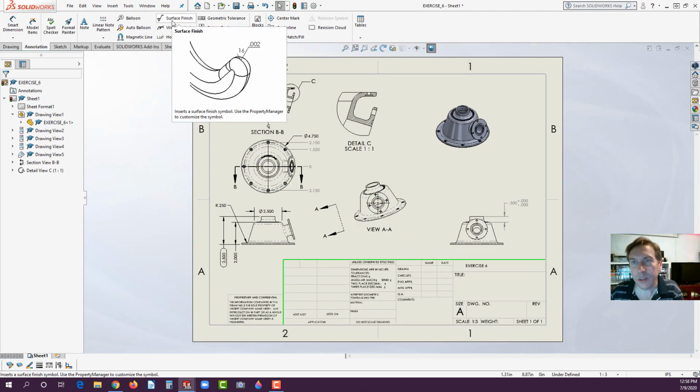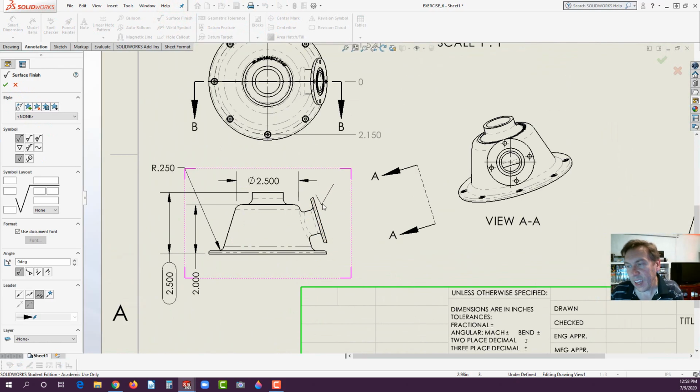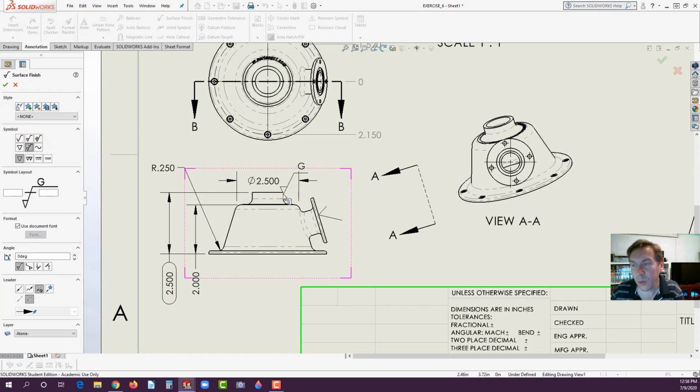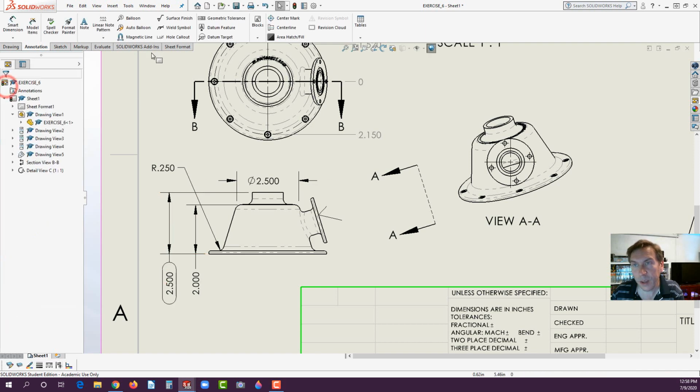Now, surface finish symbols. Go ahead and select that. And notice you could drop it on an edge, you could drop it on a surface. It does go normal to that edge, so if you wanted. And over on the left, you have the symbol layout. You could put in like JAS machining required for the next one, or whatever you're looking for, and all the notes that might be required to go in there as well.